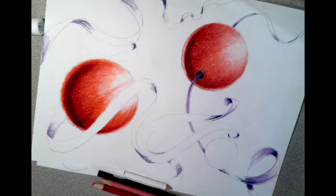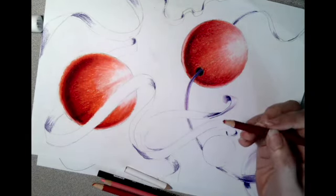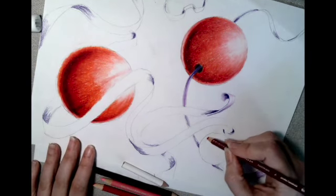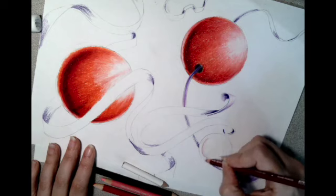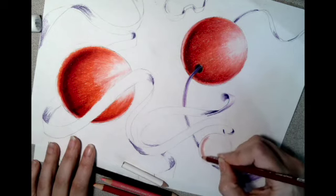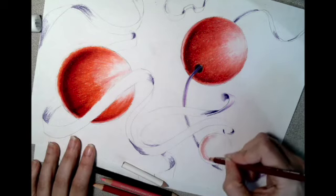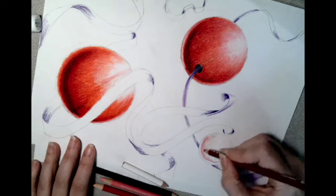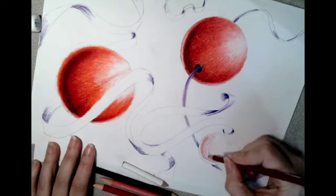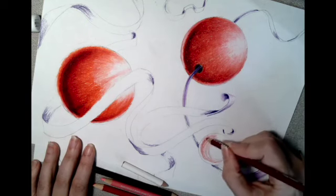Remembering that we shade into the contour, I'm going to start with my darker red, but I'm going to use very light pencil pressure. I'm going to start by going with the curve of the form. I'm not pressing hard, I'm doing a middle pencil pressure, and then I'm going to let that pencil pressure dissipate and not push quite as hard as I move up towards the area where I know the light is hitting it. So I'm just taking my time here.